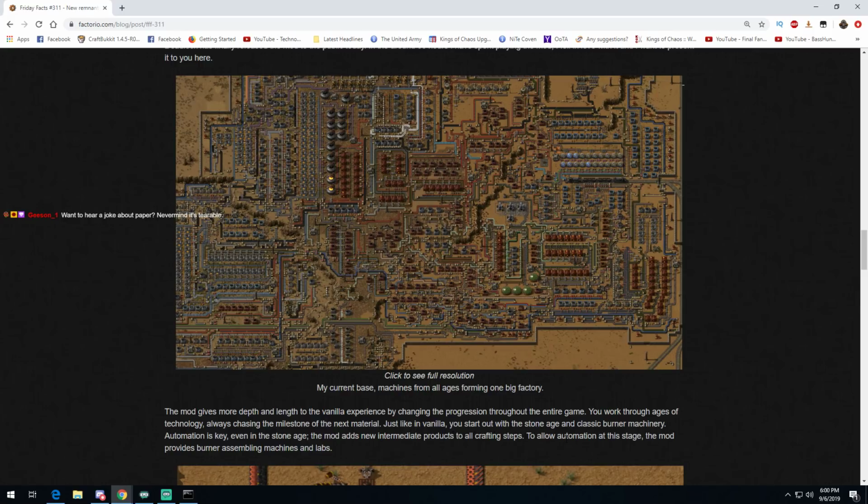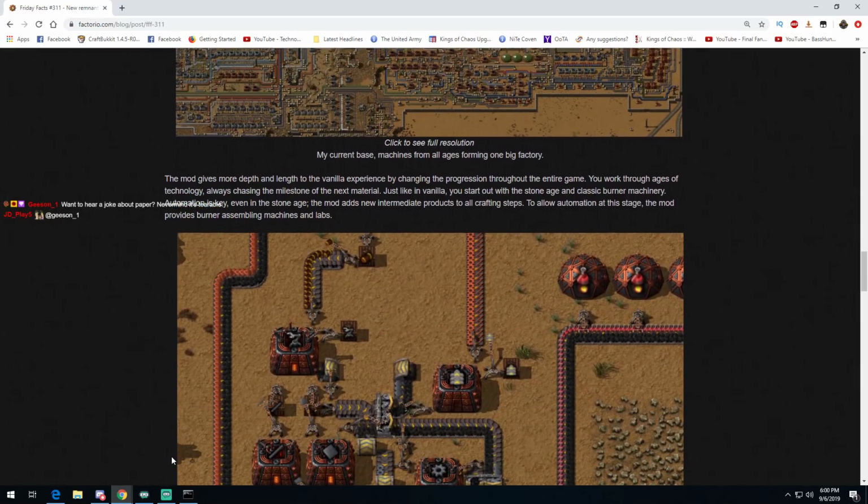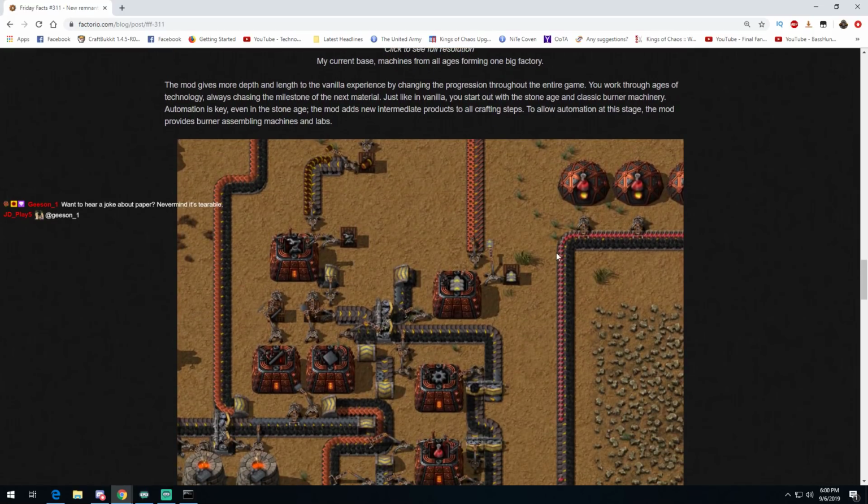You start out with the Stone Age and classic burner machinery. Automation is key, even in the Stone Age. The mod adds new intermediate products to all crafting steps to allow automation at this stage. The mod provides burner assembling machines and labs, which is really neat. There's a few other mods that do that. One called AI Industry does something pretty similar, but I think it's a really neat concept.